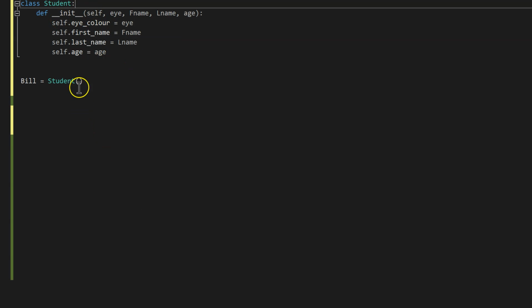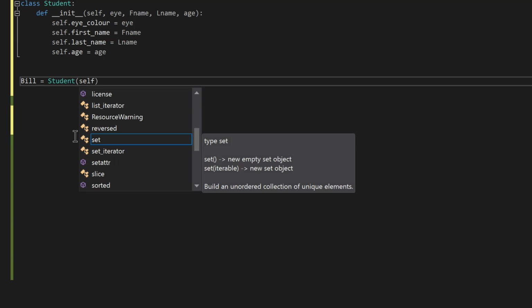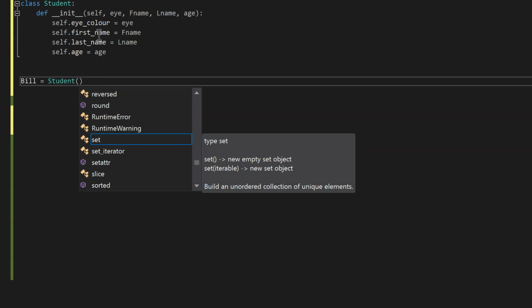So we need to pass in whatever we have here. So we don't pass in the self at all. The self is always going to have to be the first parameter, and Python knows that you don't pass it in because that is the instance variable.